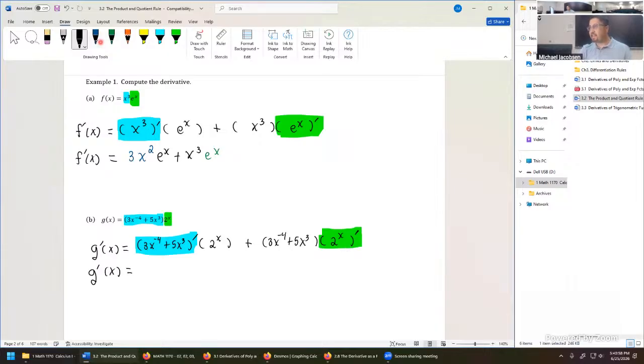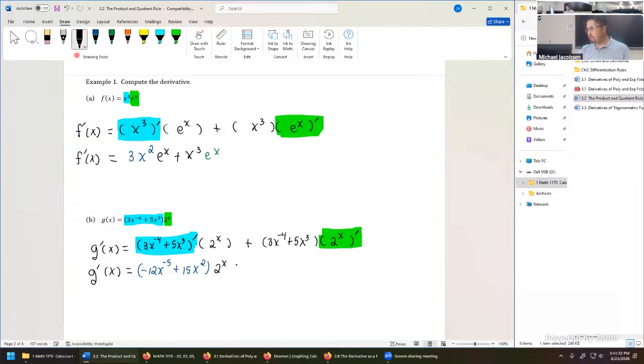The derivative of g at x is going to be, now take this derivative here, we're still going to need parentheses to make this algebraically correct. Power rule says it's negative 4 times 3, so negative 12. The new exponent drops by 1, so now it's a negative 5. Then through the sum rule, rinse and repeat. 5 is going to get multiplied by the exponent 3 for 15. New exponent is 1 less, so now power 2. And that derivative is now complete.